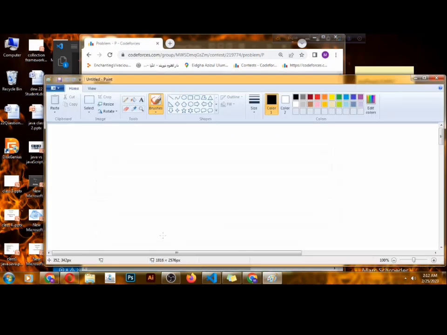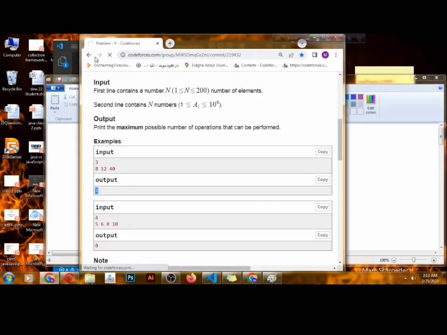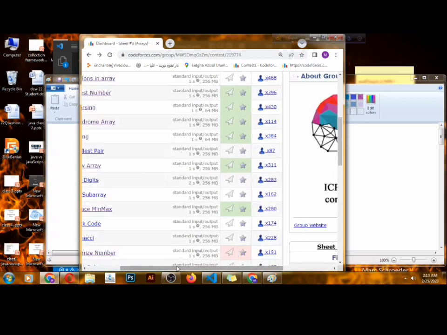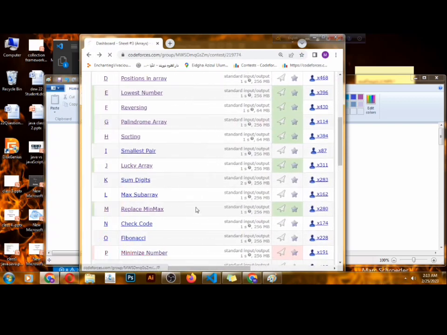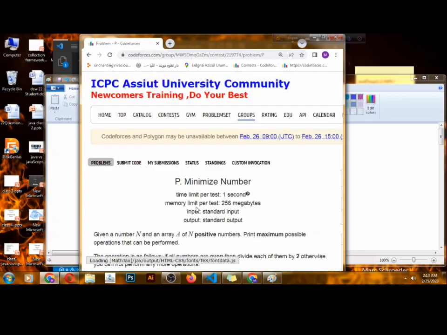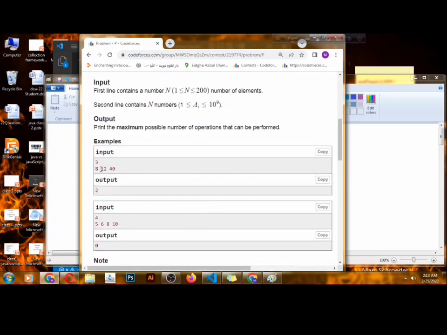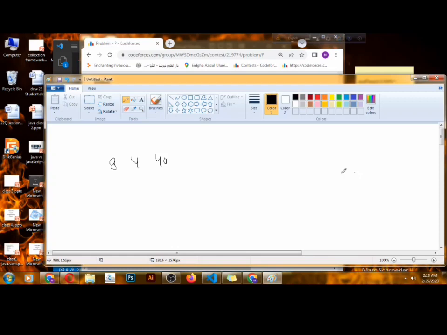So we go to Paint, and in the first example they give 8, 12 and 40, so we write 8, 12 and 40 in Paint.